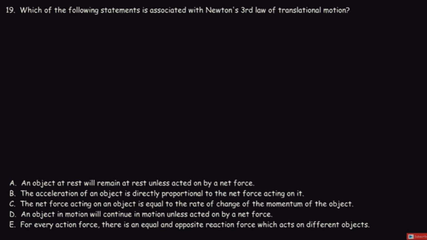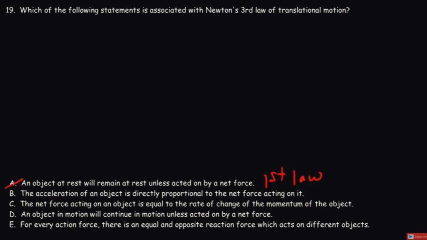Number 19. Which of the following statements is associated with Newton's third law of motion: A, B, C, D, or E? Let's look at the answer choices. A: an object at rest will remain at rest unless acted on by a net force. Well, that's associated with Newton's first law of motion, not the third law of motion.